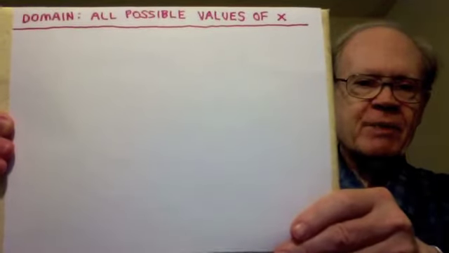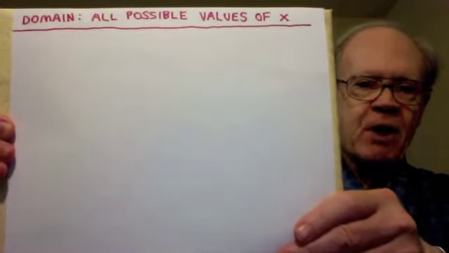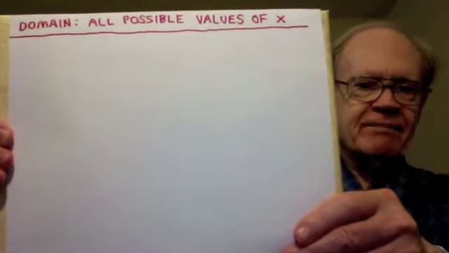Mark, one of the problems you submitted to me was about domain, and the equation that you gave me I could not interpret for sure based on the typed notation. So instead of going over that specific problem, I'm going to go over the two domain rules which apply to that problem. That problem contained both a square root sign and a denominator with the variable x. When you have an equation with x and y, domain means all possible values of x.